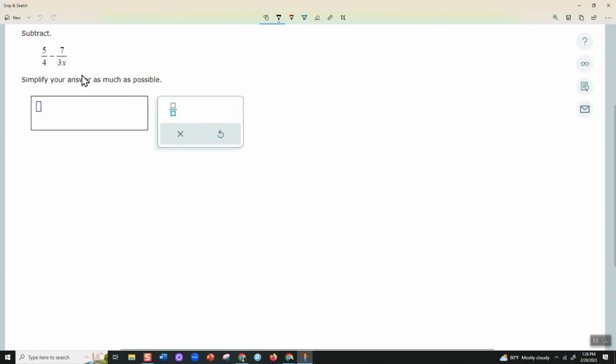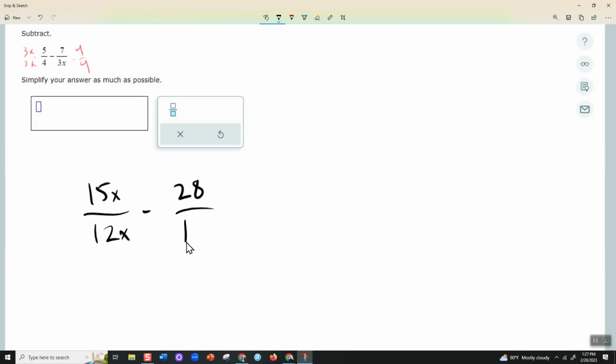All right, last one, and looks like for the first time we do not have a common denominator. One easy way to always find a common denominator is just to multiply the numbers. That won't always give you the least common multiple, but it will give you a common multiple. In this case, it does happen to be the least common multiple as well. So I'm going to multiply this one times 4 over 4, multiply this one times 3x over 3x, and I'm going to get 3x times 5 is 15x over 12x minus 28 over 12x.